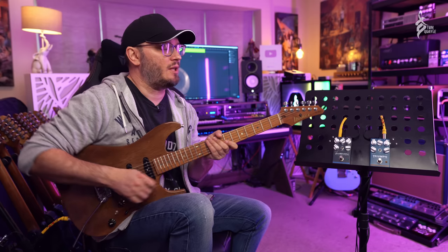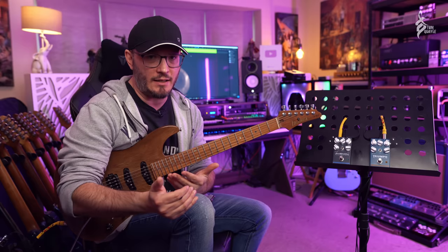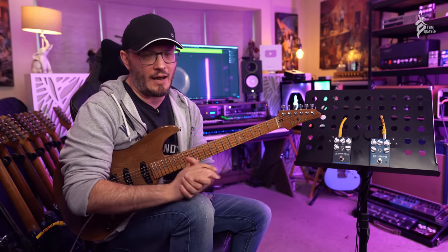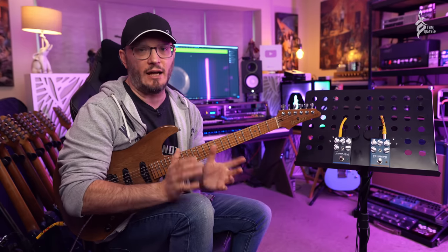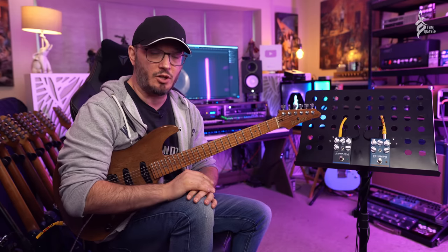So the Phenom Distortion, again, based roughly on a 5150-ish kind of circuit. So high gain, really punchy, but that kind of classic and bright setting allows you to dial in the EQ sound for your particular amp. And again, it's got that glassy dip switch on the inside.